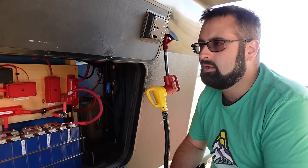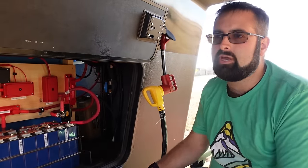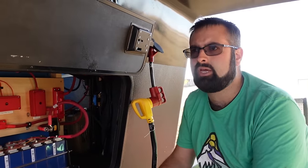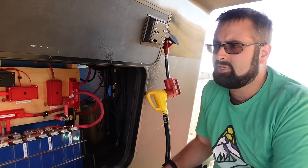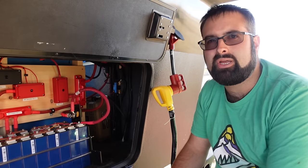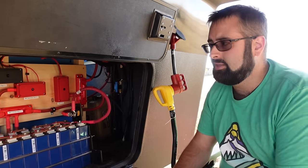I would like to expand my solar because I'd like to use it more — free power, though it's not really free since it costs money to build. The solar is actually one of the least expensive parts of the build. You can get used panels from some places, and charge controllers are a reasonably expensive item — this one here is a pretty beefy one at the 150/70, and I want to say it was in the $600-700 range. There are smaller ones available for far less. Victron is the gold standard and that's what I've chosen to use for everything.